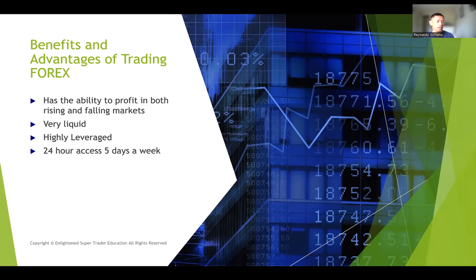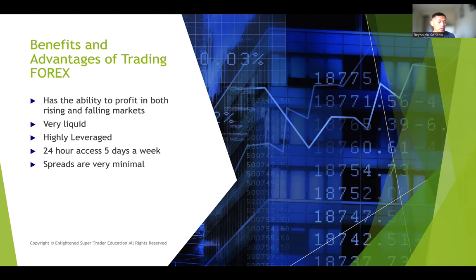And what happens if it comes down? Say, for argument's sake, you bought Apple at $100 and you put your stop loss at $99.50. But the next day, because something happened with Apple, the report came in, and now it opened at $99. So you're not going to get stopped out at $99.50. You're going to get stopped out at $99. With Forex, on the other hand, since it moves 24 hours a day, 5 days a week, you can manage that risk at any time. Okay, so that is one of the advantages.